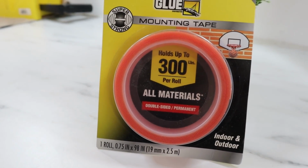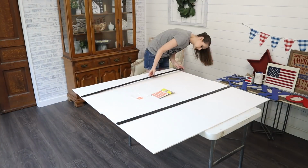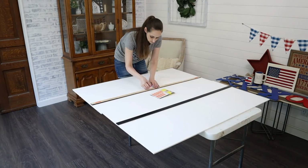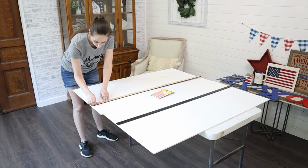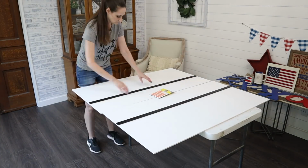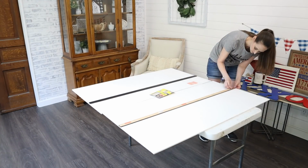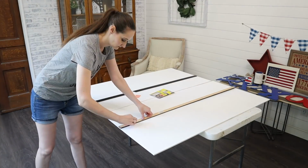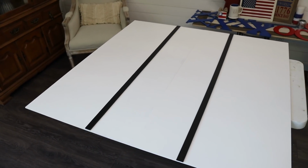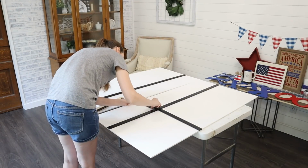I'm using the smaller strips for this because we don't need a whole lot. The lattice pieces are really lightweight, but this is a permanent adhesive, so keep that in mind. Once you put that tape on the back, you really are not going to be able to remove it. So make sure you line up your lattice pieces at those 16-inch marks before pressing down, because you're not going to be able to remove these and adjust them at all once you have them securely placed.